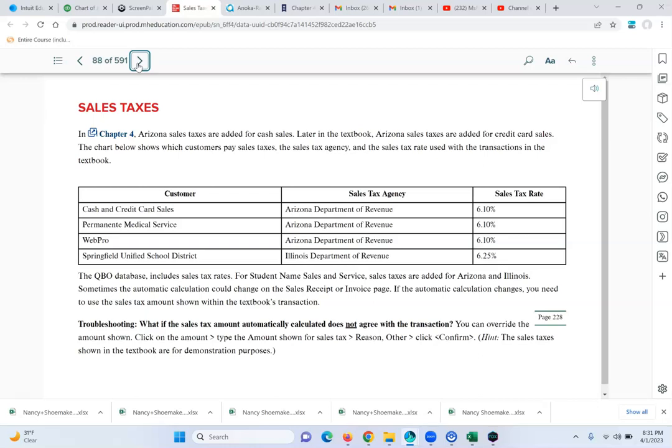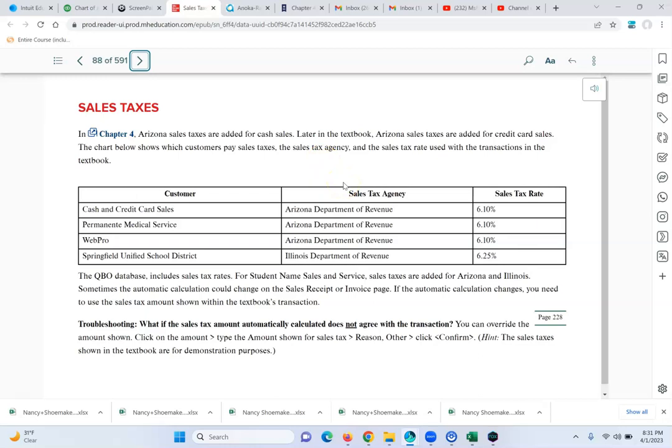In Chapter 4, Arizona sales taxes are added for cash sales. Later in the book, Arizona sales tax are added for credit card sales. The chart below shows which customers pay sales taxes, the sales tax agency, and the sales tax rate used with the transactions in the textbook.